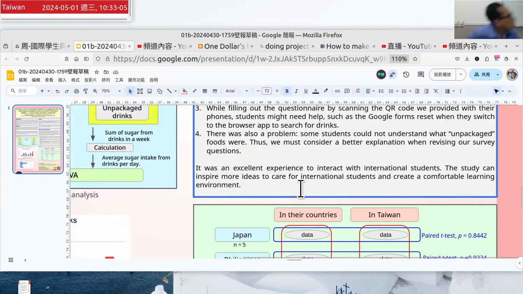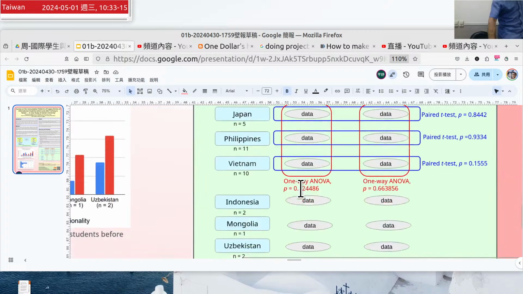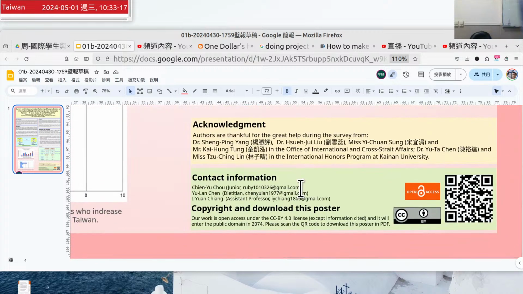And here we didn't place the reference on our poster, but she places the reference on her website. And anyone interested in our research, he or she can download that by scanning this QR code.